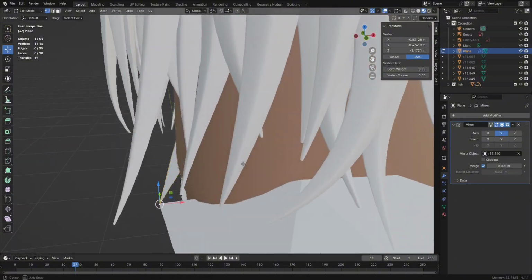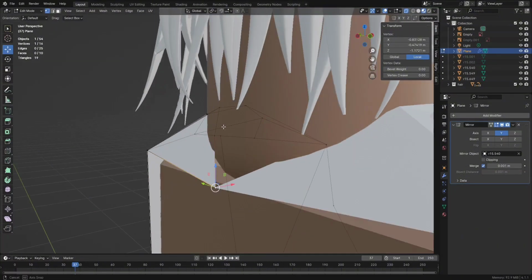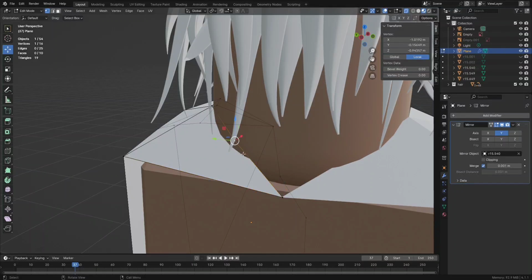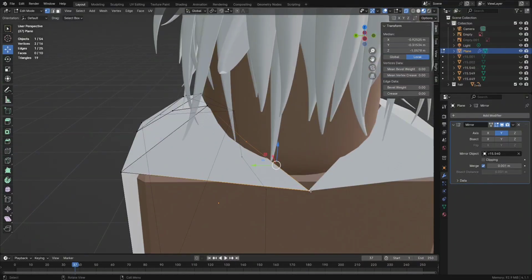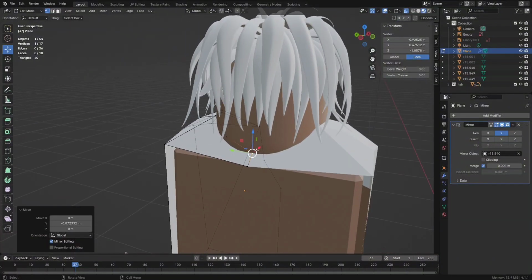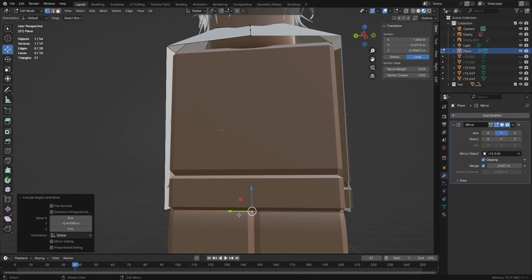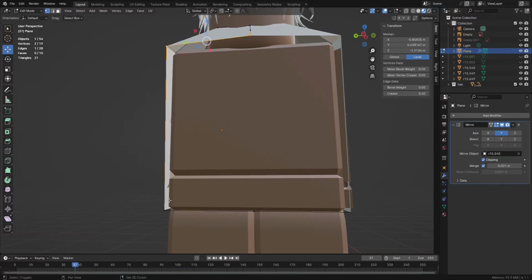Alright, the next step is very important. Make sure you have extreme mode turned on, just like that. And then go to this point right here and click on the other point, and you want to subdivide it. This will create a vertex right there. Alright, so next you take this last point and you want to extrude it and basically connect it together. And then you click all these other points and just click F to fill it.